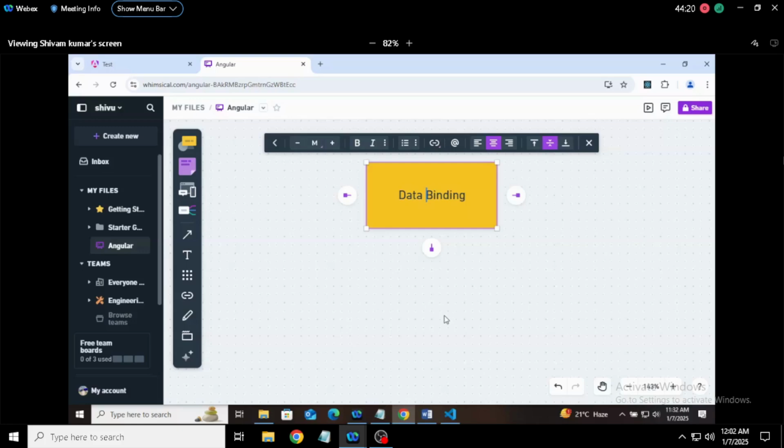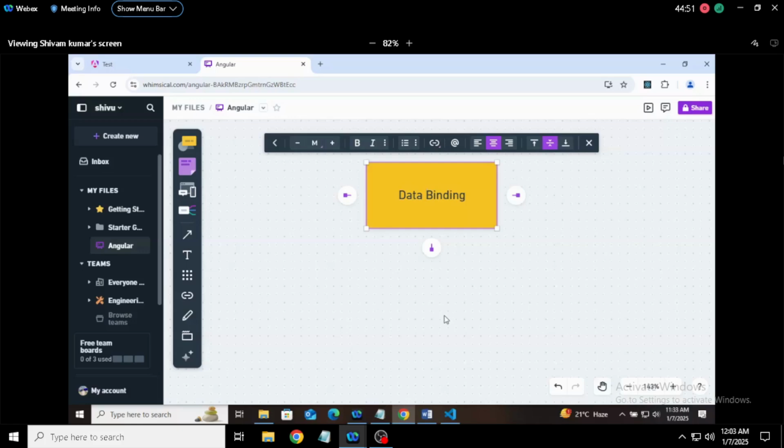It means that whatever I am saying, you are just accepting it, and whatever you are saying, I am accepting that. There is no conflict, there is no argument, there is no logic between, right? So that is called one-way data binding. It means one will be a giver and another one will be a taker of that data. In two-way data binding, anyone can be the giver or anyone can be the taker.